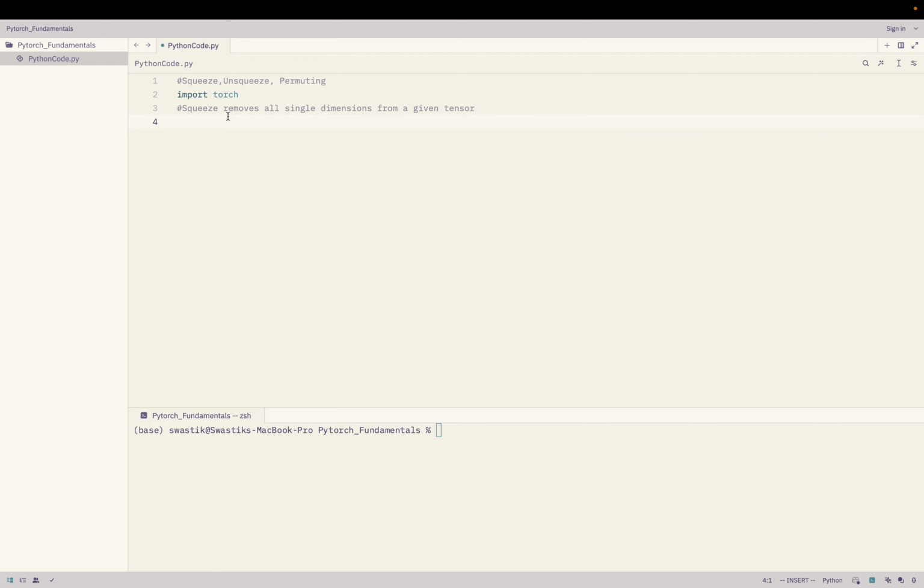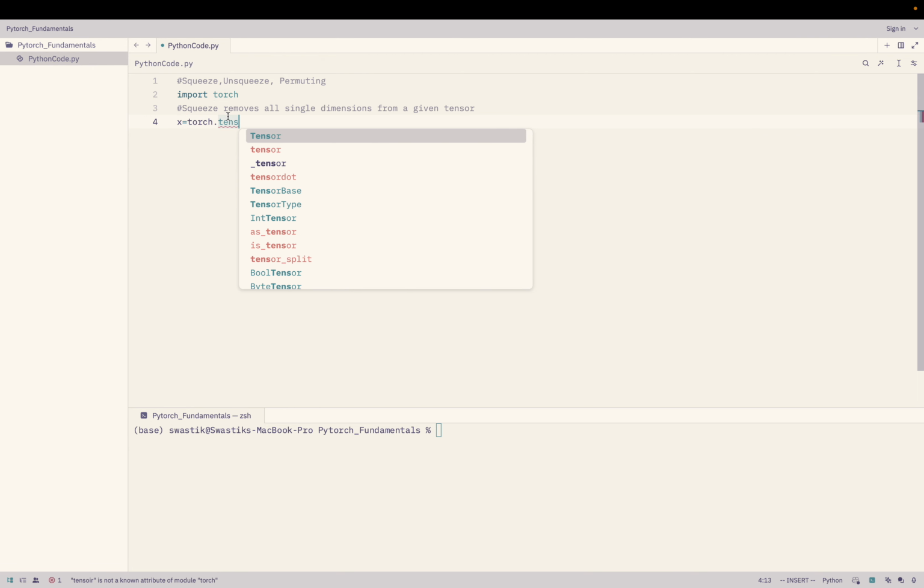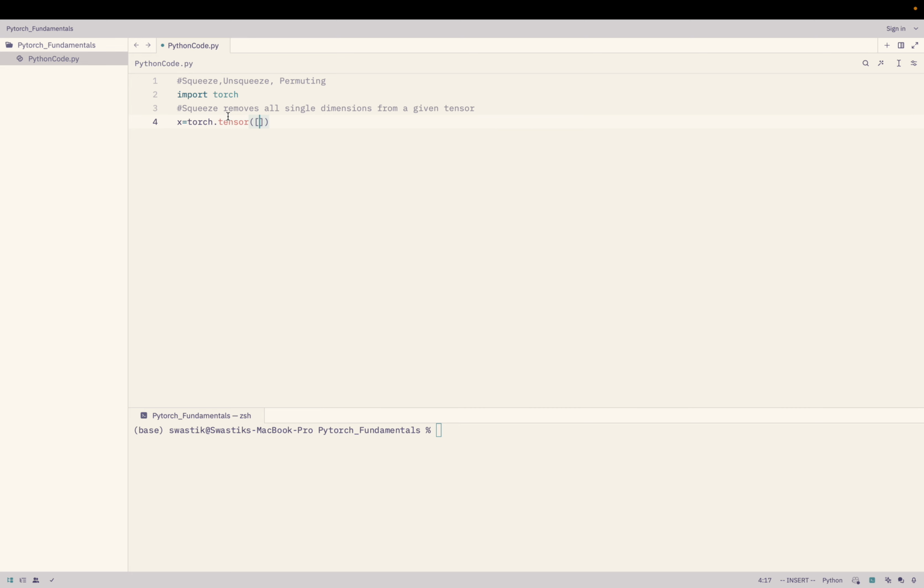Okay, so let's create a tensor, a basic tensor. It's a single dimensional tensor. Here we go. So what will happen if we try to squeeze it?